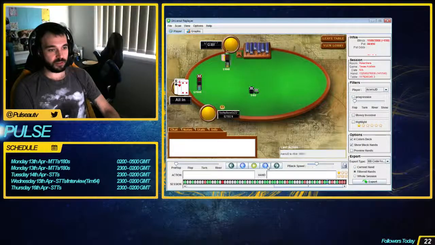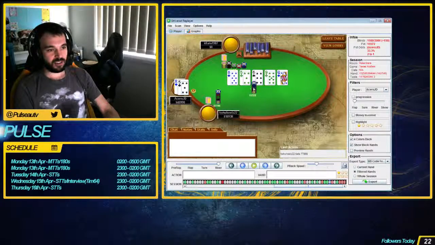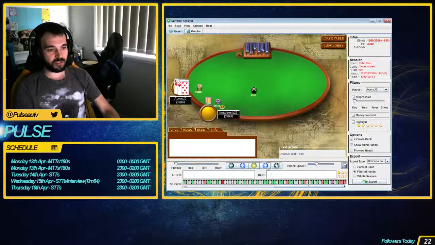All in. Well done. Okay, I guess we'll call to try and knock that guy out. That's fine. Is there a side pot? There is a side pot. So with the side pot, I would just bet a min bet just to try and win the side pot. Okay, now we just check it down. Yeah, you have to fold because he has a seven.